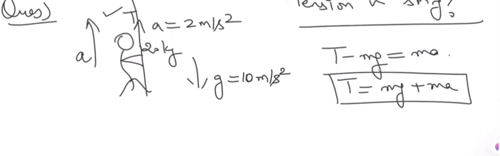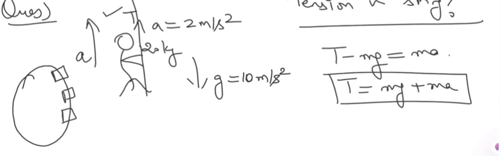An example I can give you is when you go on the vertical swings, that is known as marigold. Have you ever gone on vertical swings like this? The chairs are like this. So when you go up, you feel very much weighted. When you come down, you feel very much weightless.